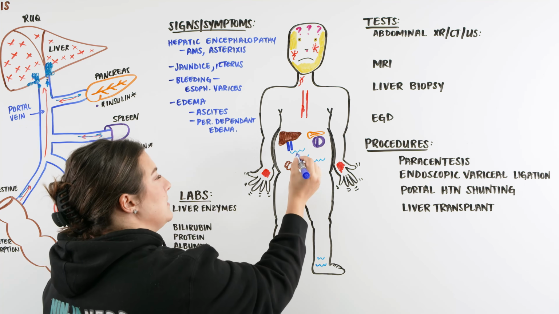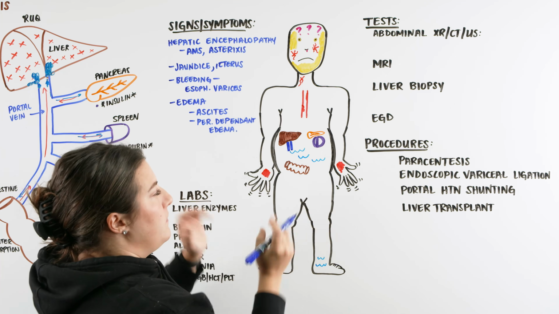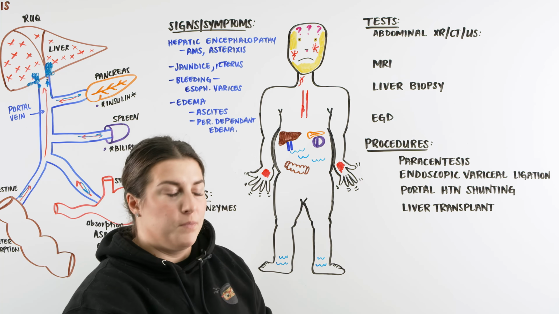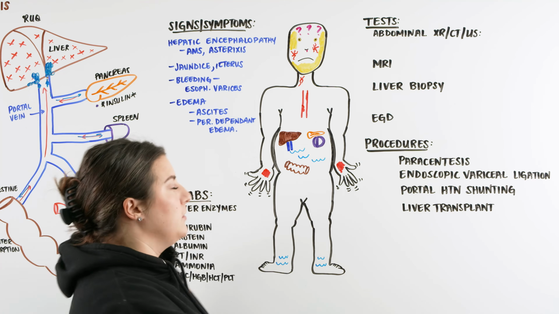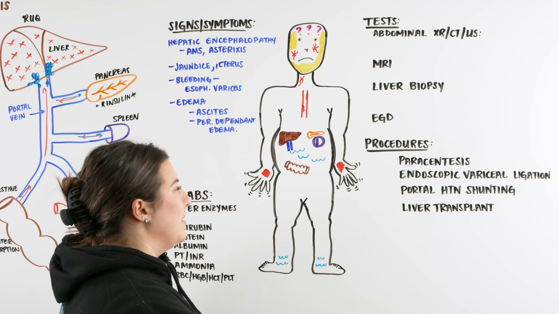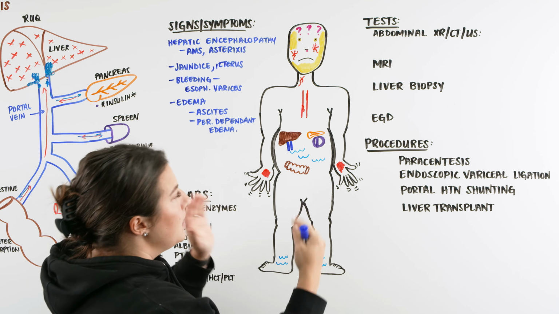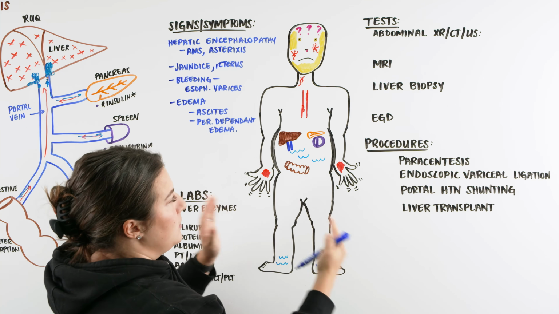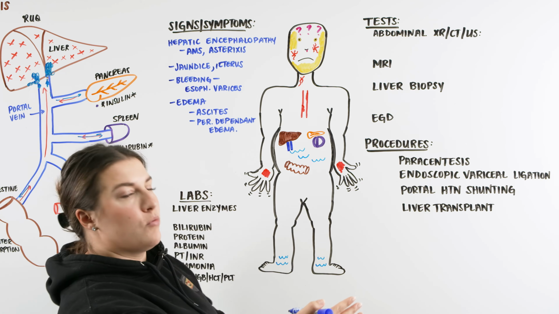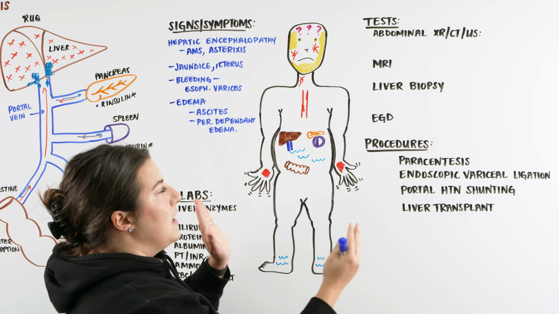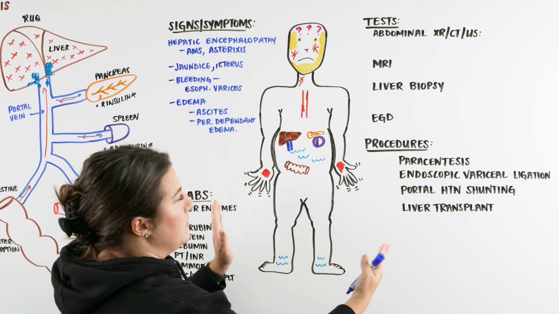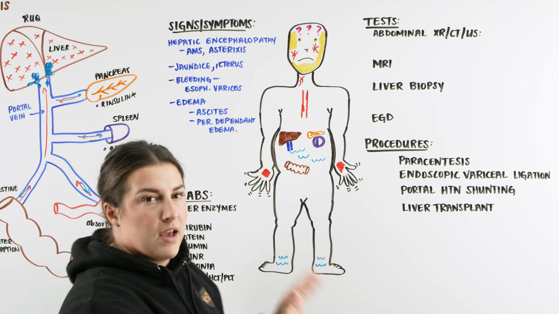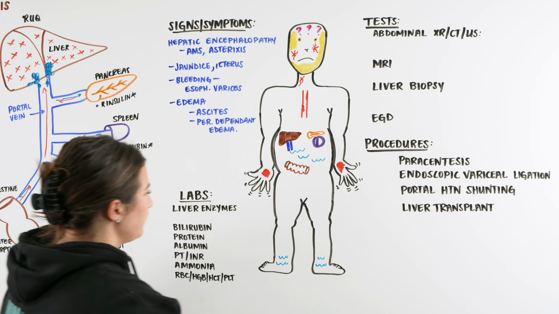So there's a way we can assess that, which is by the wave test. If you've never done it or you've never seen it before, if you have a patient in clinical or in your hospital that does have ascites and you have a chance to go assess them, check that out. It's the fluid wave test where you have your patient put their hand right in the middle above their umbilicus, and then if you're able to tap on one side of the abdomen, it should create a wave on the other side of the abdomen. And that's how you know it's ascites.